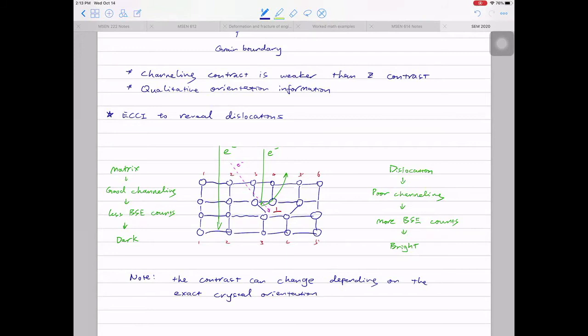What this tells you is also, it is highly possible you have dislocations in the grain, but both the matrix, like the crystal itself, as well as the regions around the dislocation core structure, don't give you a good channeling contrast. It is possible as well. So what people usually do is they prepare the SEM sample, then get the surface really, really nice. Then they put it in SEM, turn on the BSE mode, then just look around. Wherever they see dislocations, they take images. If you don't see dislocations, it does not mean the dislocations are not there. It tells you the imaging condition is not ideal for dislocation imaging.